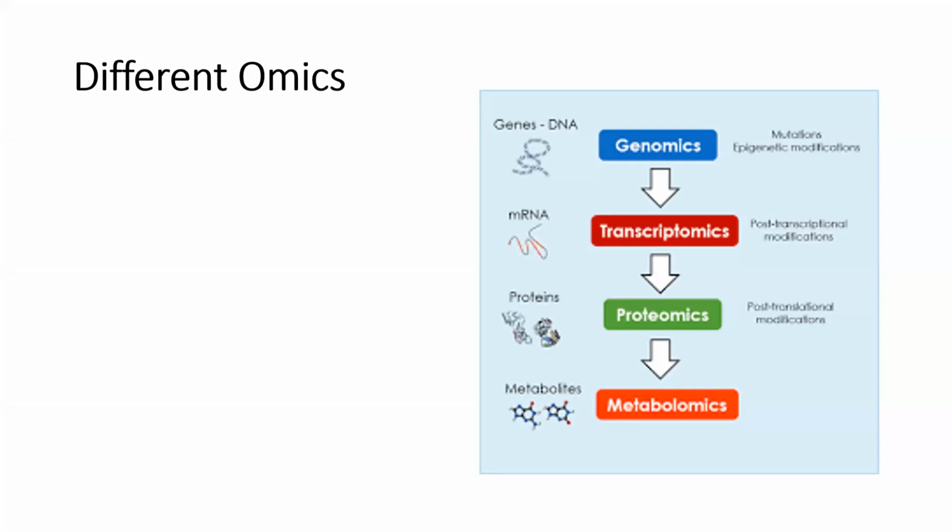And then you have proteomics, which is the study of proteins, as your mRNA gets converted to proteins by translation. Metabolomics is the study of your metabolites, which are post-translational modifications of your proteins or broken down proteins that could directly affect the phenotype. So these are the different omics. Omics in general refers to the study of the genome, the transcripts, or the proteins, and these are the different omics approaches. You might hear phenomics and many other approaches too. Phenomics refers to the study of the phenotype.